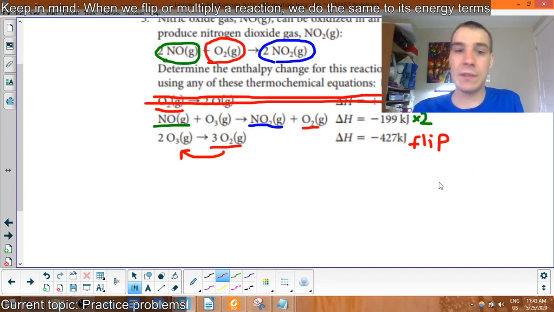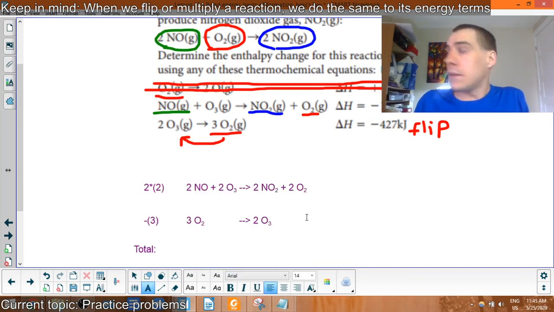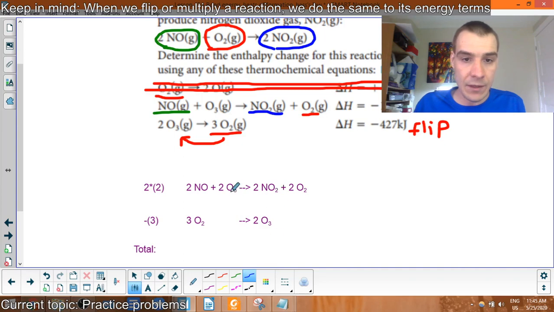I'm going to pause and write them out, and then we will work that out from there. And so I've written out the equation. Let's get a total down here. Well, we've got our 2NO and our 2NO2. Let's see what happens to these oxygens. 2O3 on this side, because I multiplied everything by 2, and 2O3 on this side, those get to cancel each other out because they're on opposite sides of the reaction arrow. 2O3 becomes 2O3. That cancels out.